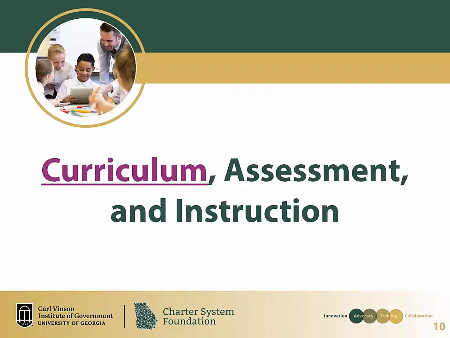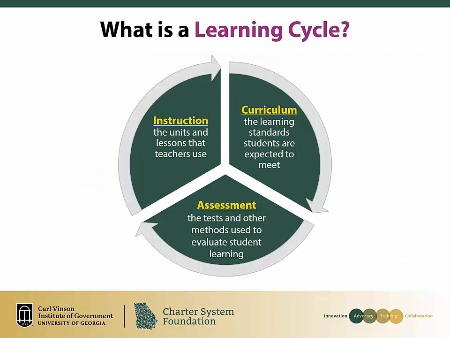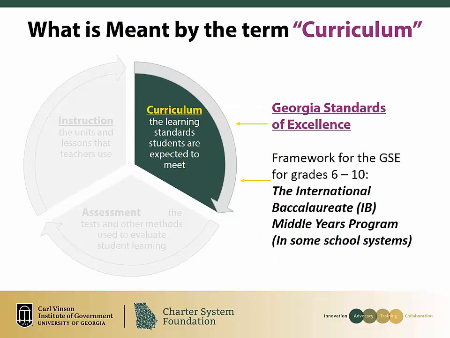Let's begin with curriculum. The learning cycle begins with curriculum, moves to assessment, and then on to instruction. The cycle continues as the instructional goals and evidence of student learning are compared to the learning standards. Then assessment and instruction are revisited to ensure rigorous learning is taking place for each student. What is meant by the term curriculum?